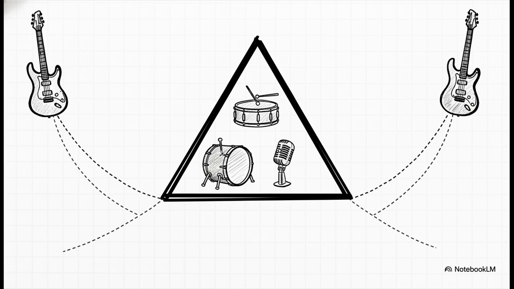Check this out. The engineers used a really cool mixing trick called the power triangle. Basically, they took the most important stuff, the kick, the snare, the main vocal, and put them smack dab in the center, keeping them super punchy and dry. Then, they took the rhythm guitars and pushed them way out to the sides, hard left and hard right. What this does is it creates this massive, wide-open space right in the middle for the vocal to just live and breathe.